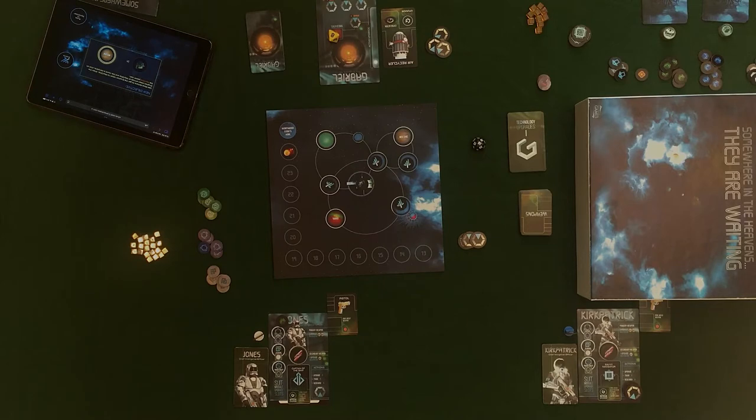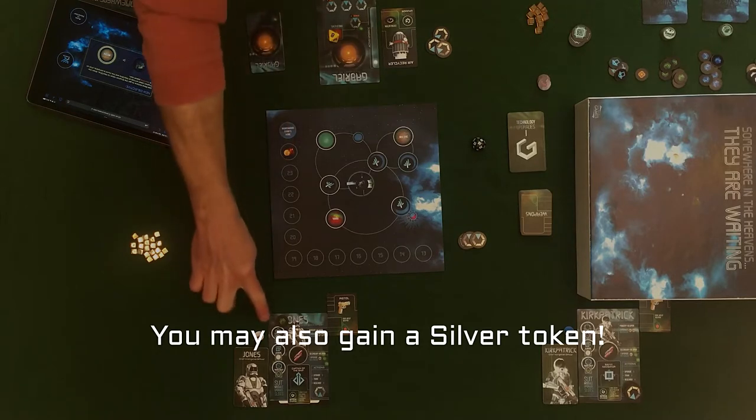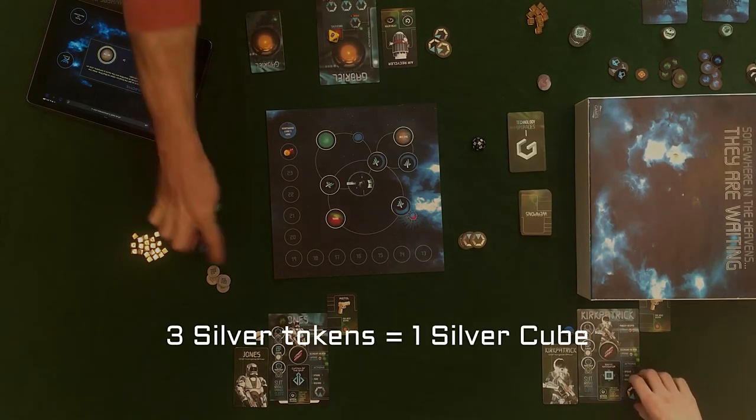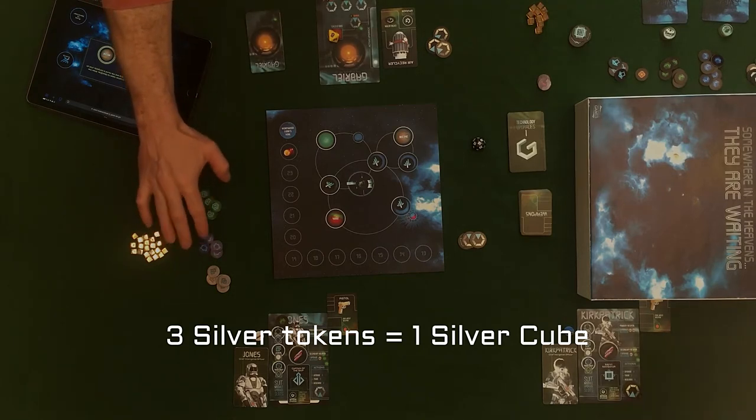What does upgrade do? Upgrade gets you an element token of your choice. White, blue, or green will help you gain suit module upgrades. Once you have three of that one color, you can trade it in for one of the suit modules. And I will upgrade for one white.